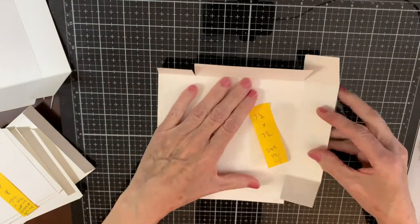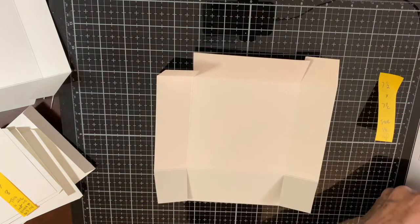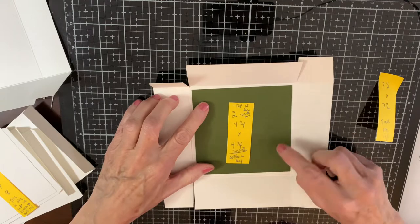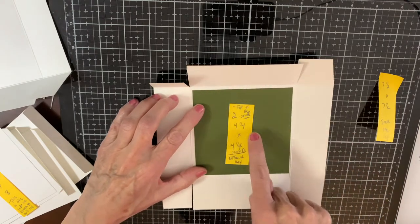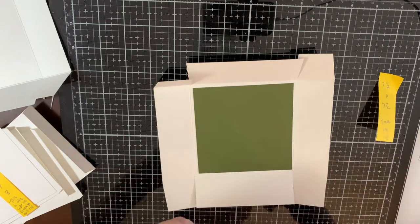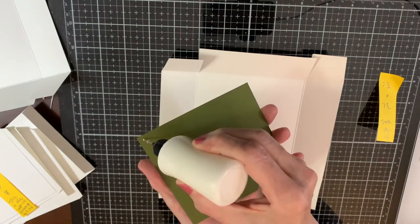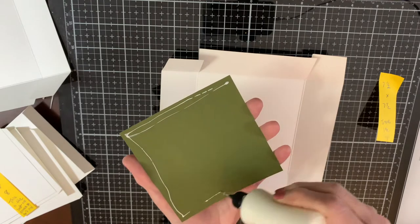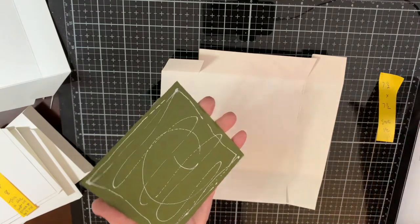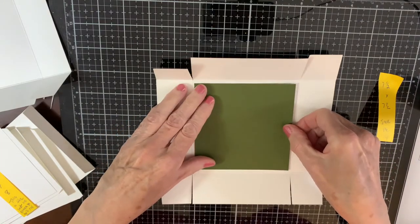So now we're going to start assembling and gluing the box. So take your first piece of cardstock, the 7.5 by 7.5. And then take the 4.25 by 4.25 mat, and you're going to glue that to the inside. You could do it after the box is assembled, but I find it's a little bit easier if you do it before you glue everything down. So just add some wet glue. And again, wet glue is wonderful because you just have a little bit of wiggle room as you're trying to center things.